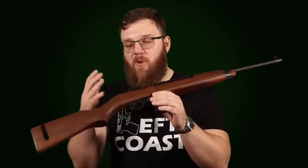And everyone that I've given the opportunity to shoot this, from everything from new shooters to people who've been shooting longer than I have, absolutely love shooting this rifle. It's been a really great opportunity to kind of share a piece of history with those people. Even though this is a modern production one, just putting this in their hands really gives them that attachment to days gone by, if you will. And it's been an excellent firearm for that. I just don't want to exaggerate its usefulness as a defensive tool today when there are objectively better options on the market.